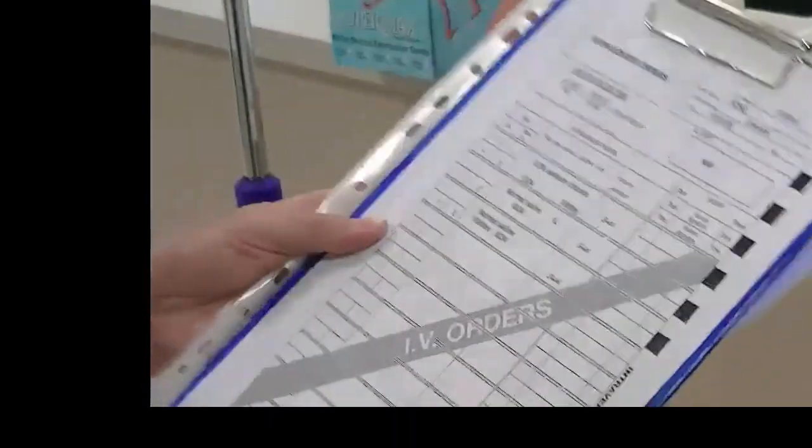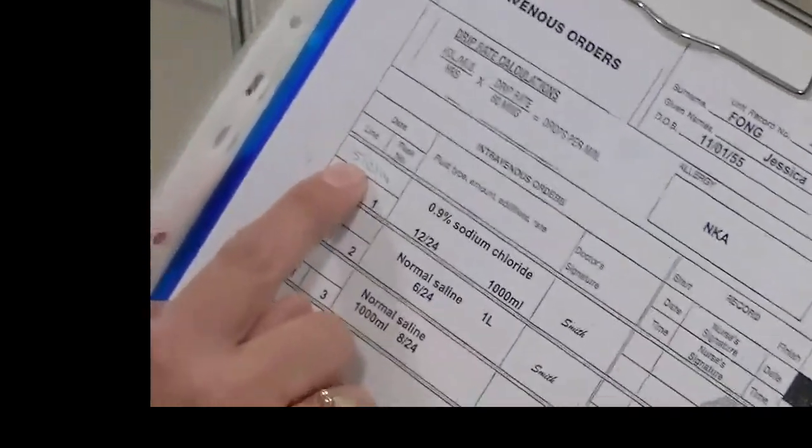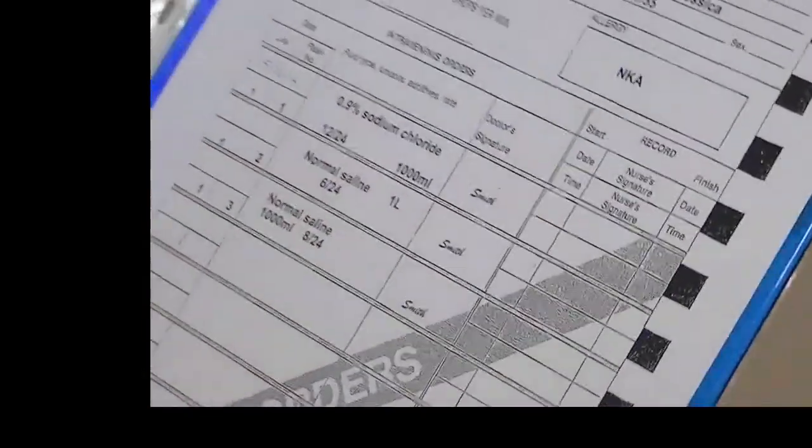So I can see here I've got an IV needed. It's dated for today. It's 0.9% sodium chloride. So I'm just going to get ready for that.